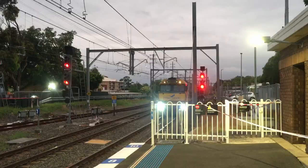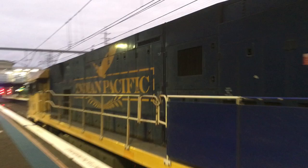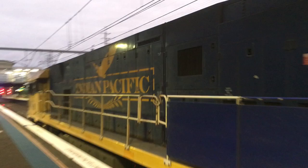The driver of H41 contacts Network Control and tells them what just happened. Network Control notifies 3WB3 to stop at Genali and inspect the train. However, when they get there, the driver only inspects one side of the train, so no problem can be found. They start up again, but when they reach Como, they discover what the culprit for the smash was: a loose air filter hatch on NR-68.